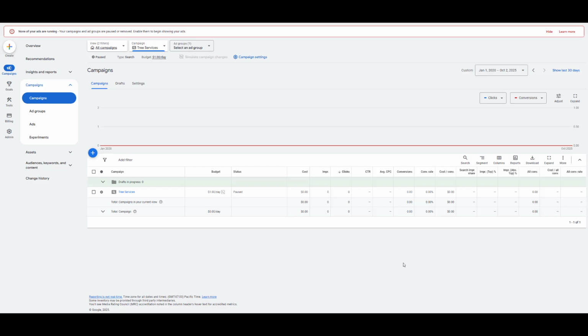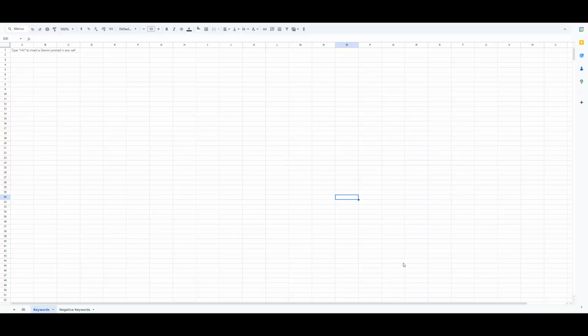So one thing you're probably going to want to have open before we actually start putting together our keywords is a spreadsheet. I just use Google Sheets. I like to get a spreadsheet open just so I can start dropping in the keywords over here. And then we can actually start to use this spreadsheet to group together our ad groups and get a rough idea of what that looks like.